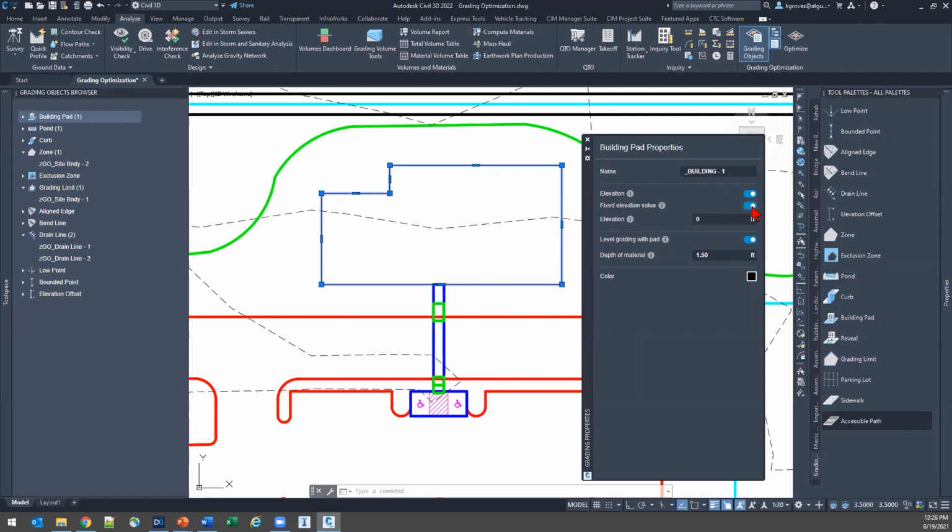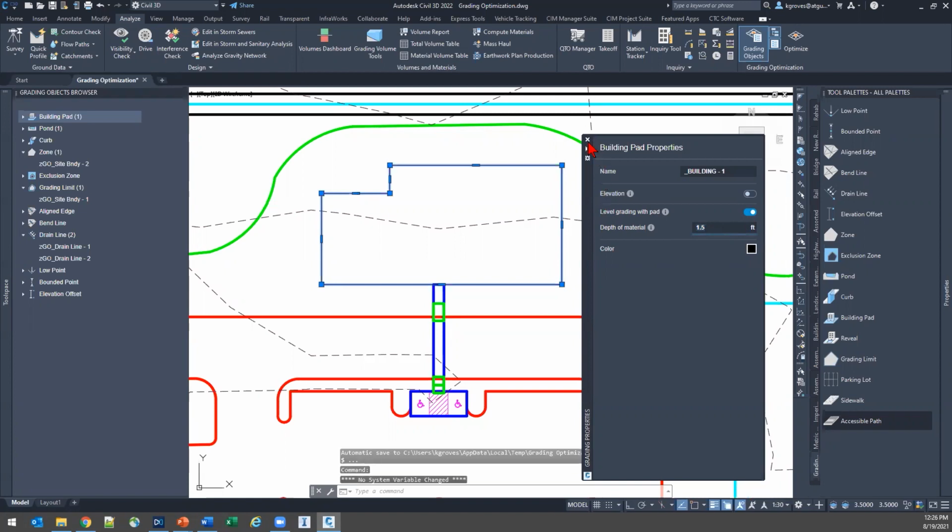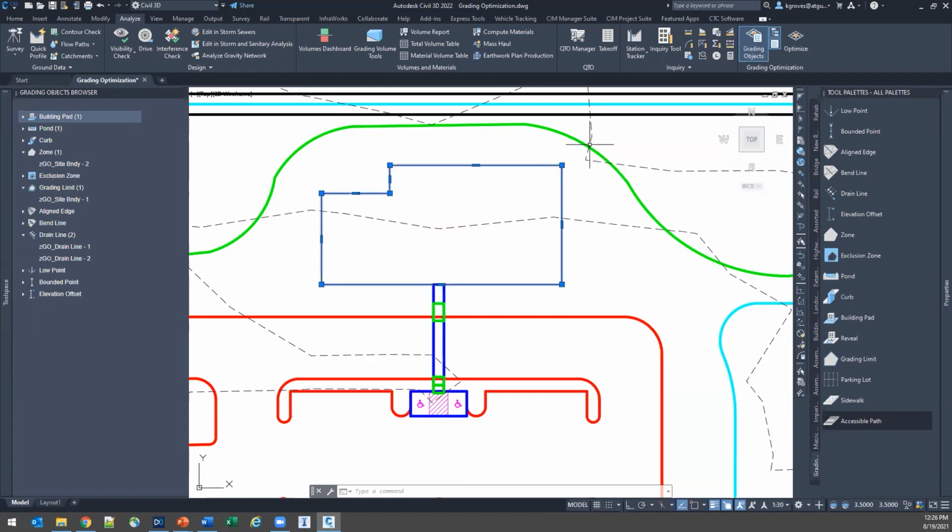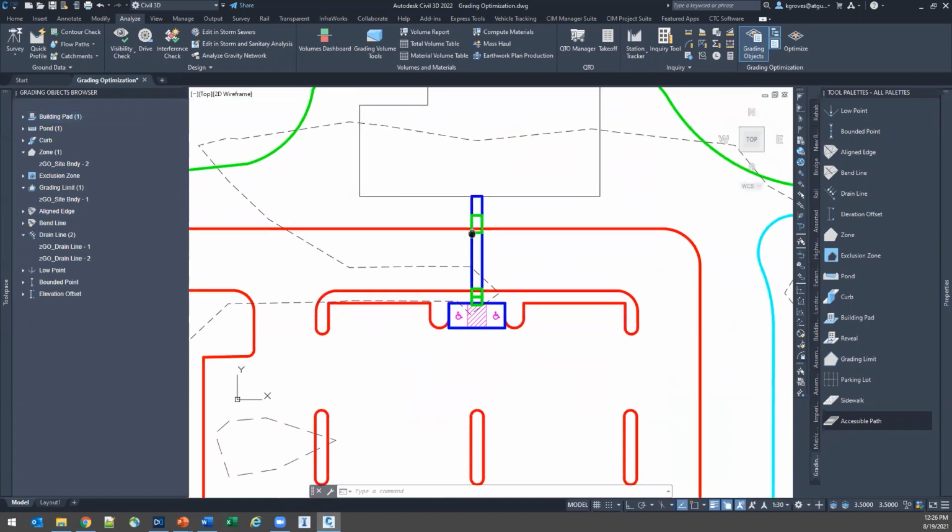And we can also make it be at a flat elevation, and we can just type that in now. I want this to float, so I am going to come back to those options later, though I do want it to be level. I could allow this to be unlevel if I was a little bit more preliminary. I'm going to want that to be flat for sure. And 1.5 foot deep for my building stuff. I'm not a structural engineer. I'm not going to bother changing that right now, but we could if we needed to.